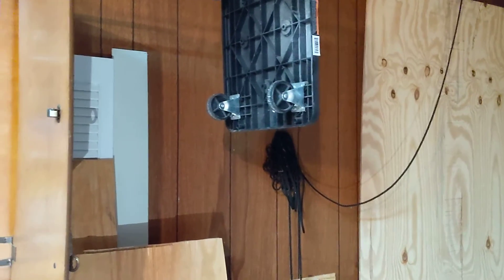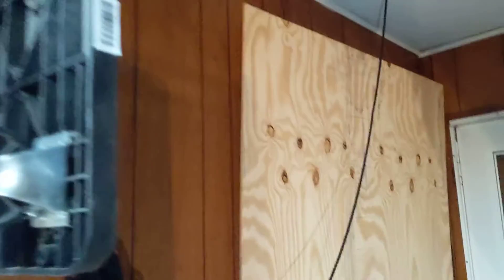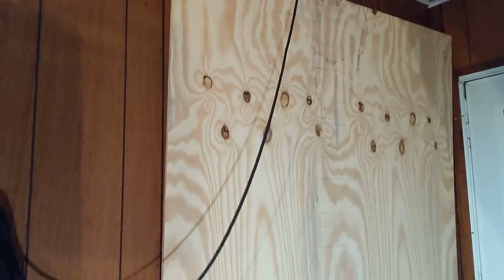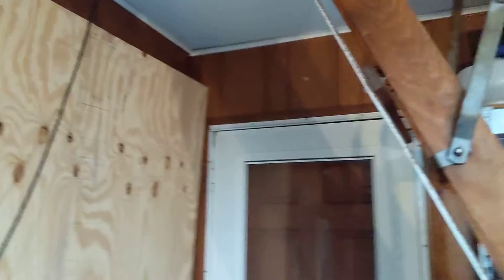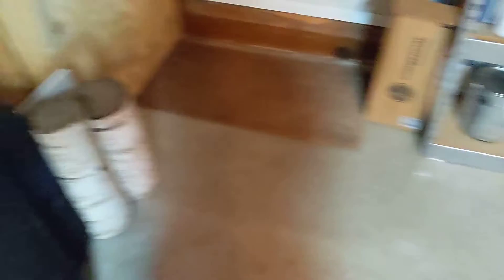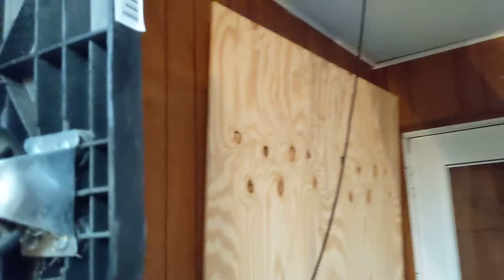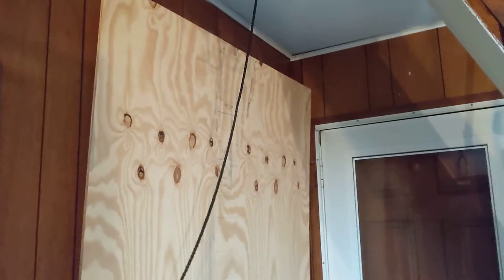What you're looking at right now is the corner of my garage. Basically above this section of the garage is near one end of the ridgeline of the roof. My thought was to actually put a hole in the ceiling of the garage right there, have the wires run down, and maybe put a ledge up above that door that could actually support the 300 pounds and have the batteries up there, or maybe have the batteries on the ground here. This is basically the part of the garage that's going to be closest to the panels.